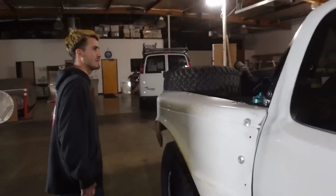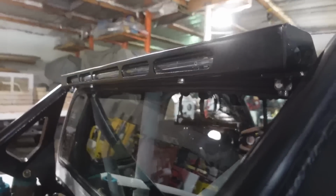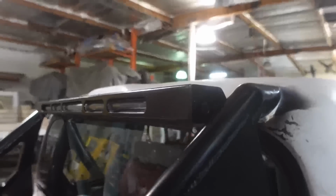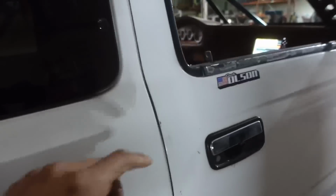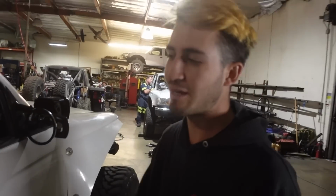We literally put this together just for this episode. We got the chase light in there. I've always wanted the old school trailer brake lights, so we kind of made a housing for it to mock it up. I love it, and it's the whole rest of the vibe of the truck. Yeah. The edges, everything, man. Looking really good. And then you got, of course, Jack's name here now. Oh yeah. My name was with Sharpie over there. I don't have a cool sticker like Jack.